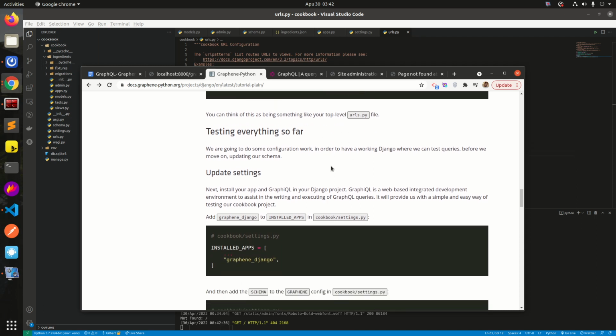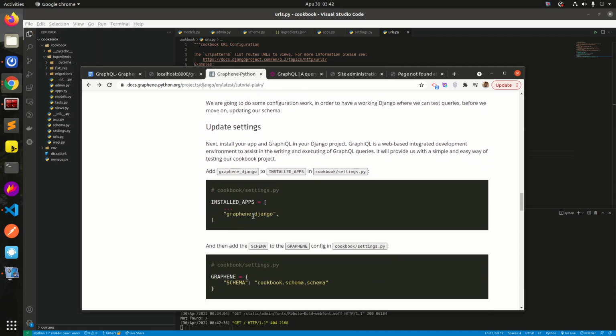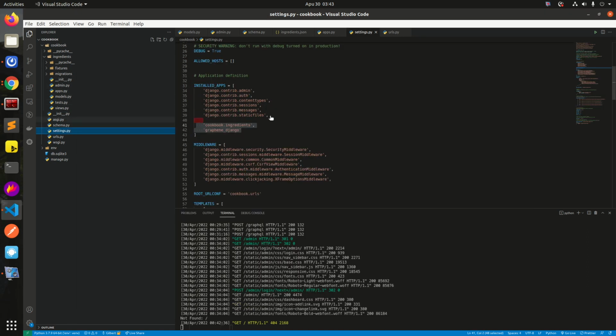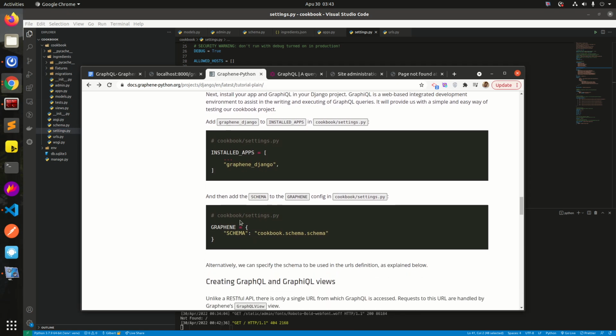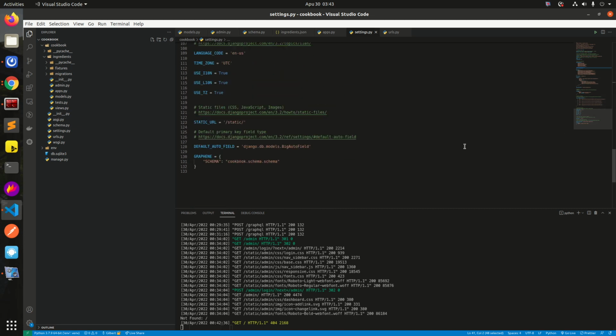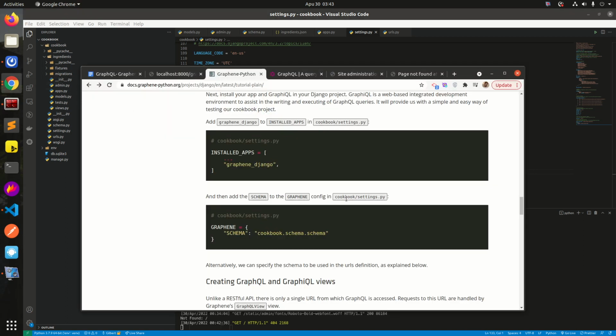If we are to test everything, one thing is we have to update the settings. When we installed Graphene Django, we had to add it to the settings.py, which we already did. One more thing is that we have to add the schema to the Graphene config. Now when we are defining our URLs, our schema is already known, so we don't have to worry.